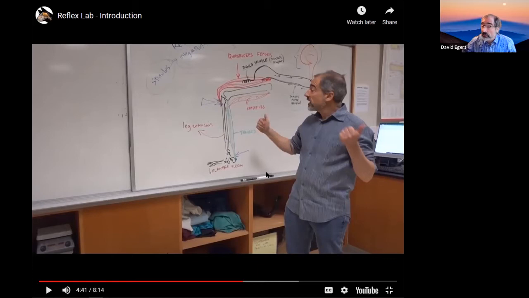And then we're also going to be doing the same thing, varying the gymnastics maneuver while looking at the plantar reflex, the one with the calf muscle. So just to give you a sense of what the whole point of part one of the reflex lab is: we've got our independent variable, which is gymnastics maneuver or not, and then the dependent variable, which is the magnitude of this stretch reflex under the different conditions.